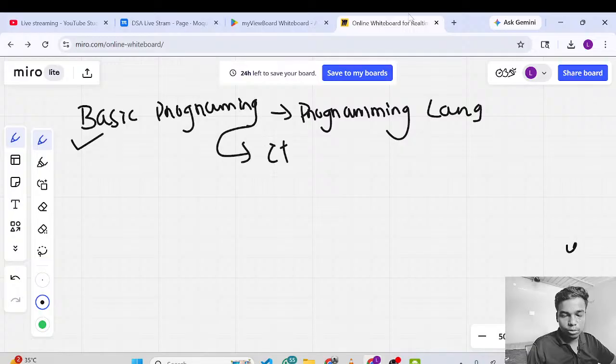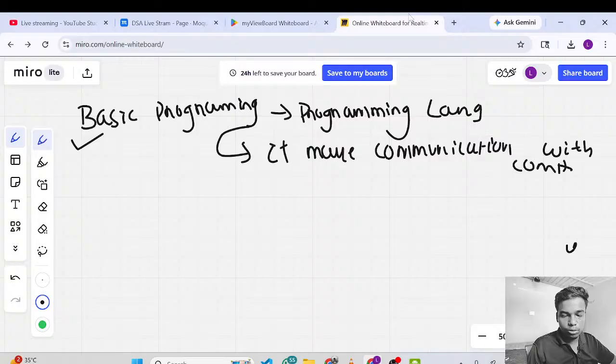It makes communication with the computer possible. This is the task of a programming language, because a computer understands binary language, and you are unable to communicate with a computer in binary. So we designed a language system so that you and the computer system can be connected. For now, just understand this purpose.